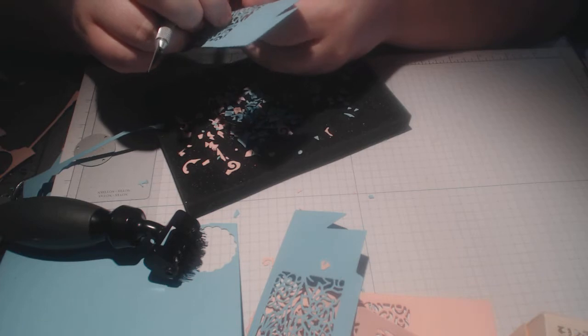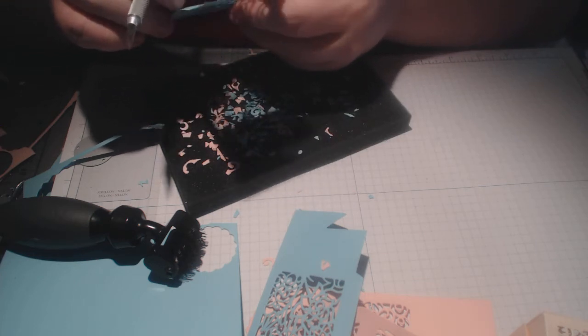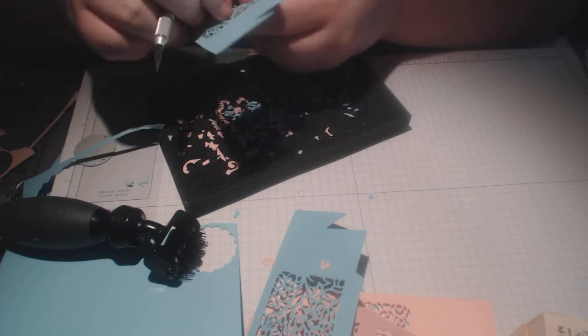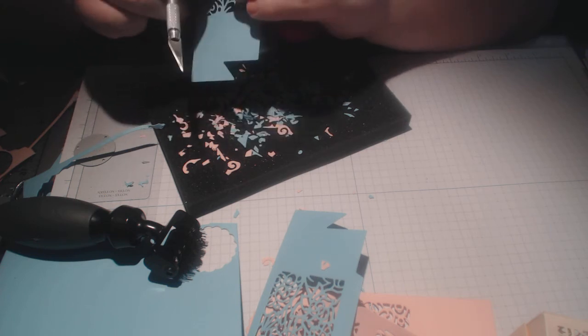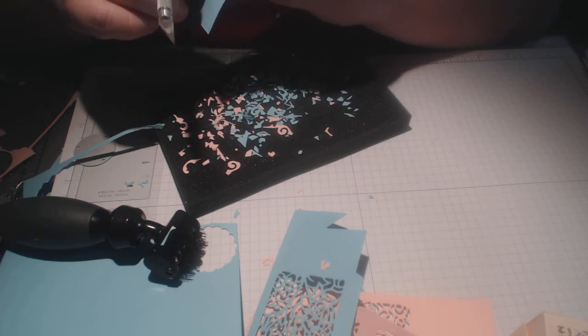And as I said, this is cheap quality cardstock, so there's a bit of peeling on the back of this, etc. But that's not the dye's fault, this is the cardstock. I'm just trying to take the worst of it off so that when the dye's built up, it doesn't look too bad. Come on. And because my hands are rubbish today, it doesn't make it any easier. Right. Just tip all that on there. Oops. And dump that in the back. And that's it cleaned up basically. A wee shake in the bag and it's done.